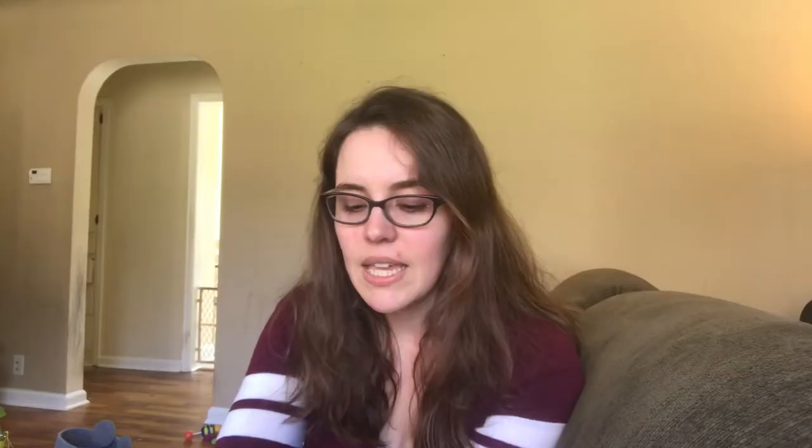So we have some chopsticks here and they have some sakura blossoms on them. And then let's see what's in this little box — charming. I believe this is just a little rest for your chopstick. It is in the shape of a sakura blossom as well. It looks like — I mean it's white, but it almost looks like there is a pink hue to it, a pink tint. It's really lovely. So yes, this was Day Four.